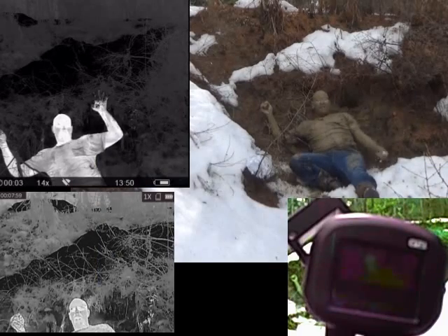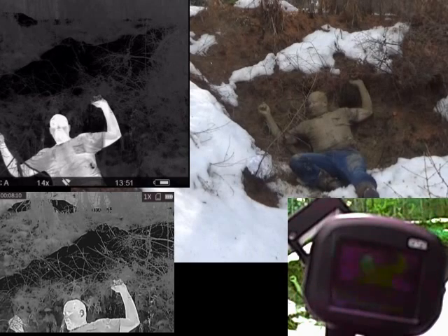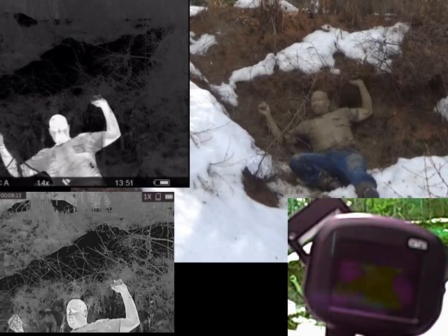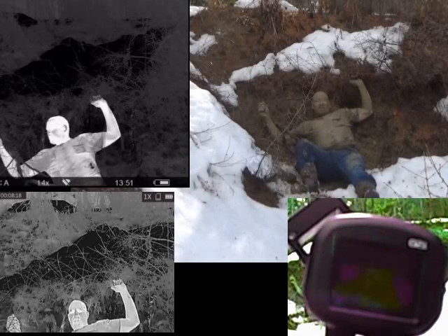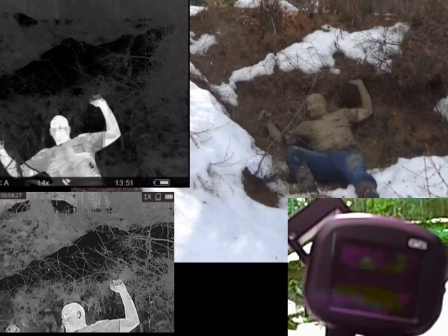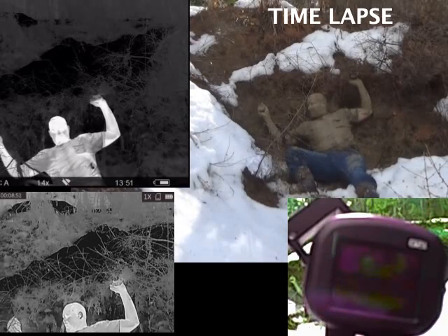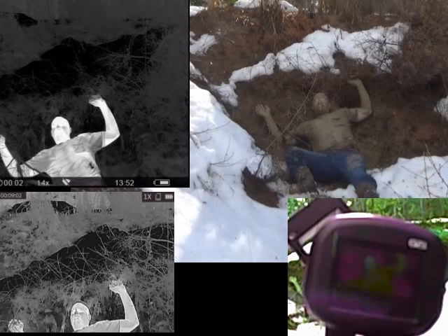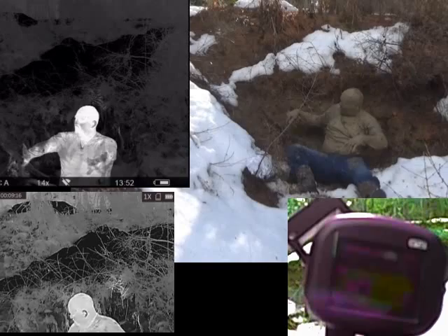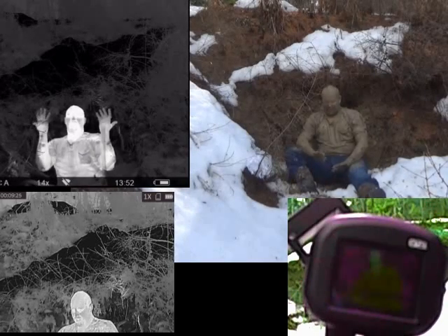For the record, it is cold out here. Obviously there's snow. Ambient temperature right now is about 52 degrees, so that gives you an idea — the mud temperature is pretty cold. But if you think about it, on the riverbank it's probably not going to be that different, because this is wet mud. I'll just kind of hang out here for a few minutes. This is one of the single most requested video concepts, and I put it off for as long as I could because I didn't want to be covered in mud.